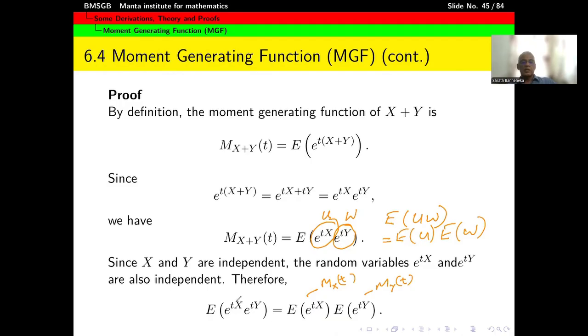Right. So you can see that we started with this one. We were going to find the moment generating function of x plus y evaluated at t when x and y are independent, and we proved that that is equal to the product of the two moment generating functions. Actually, this can be extended not only to two, but to more than two random variables. Even if you have x plus y plus z evaluated at t, if x and y and z are independent, then it will be equal to the product of the individual moment generating functions of x and y and z.